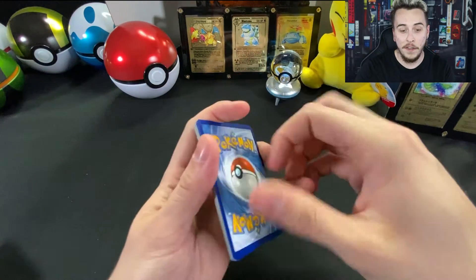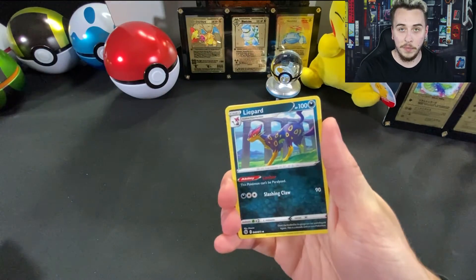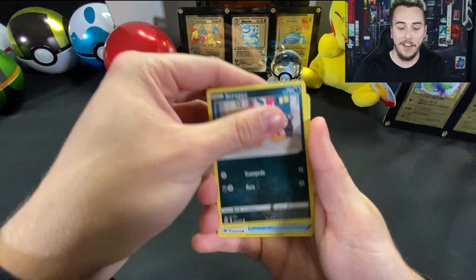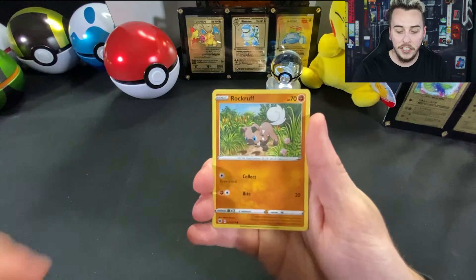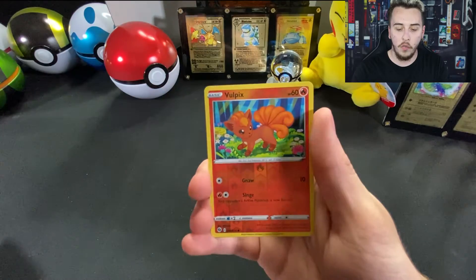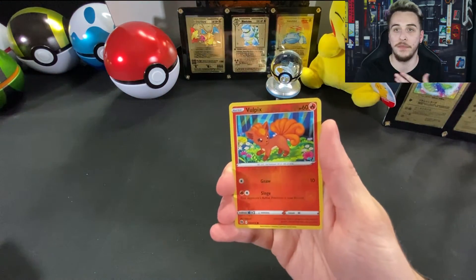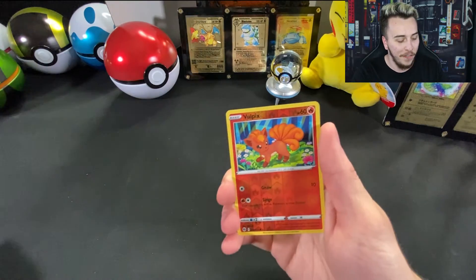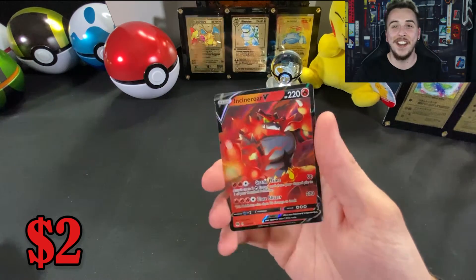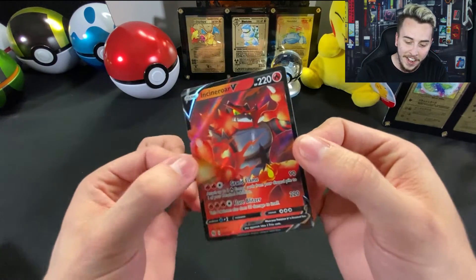I'm actually using a little bit of a different setup. Like I said, my birthday was today, so I got some awesome gifts — shout out to my amazing girlfriend for that. She got me some stuff for the studio, and I'm actually really excited about it because as you can see we have so much more room to actually go through the cards. There's more room on the screen. The camera angle is looking nice, we got some new lighting. It just looks great. So as we come up on the Incineroar V for the first pull of the first pack — luck of the video, ladies and gentlemen!